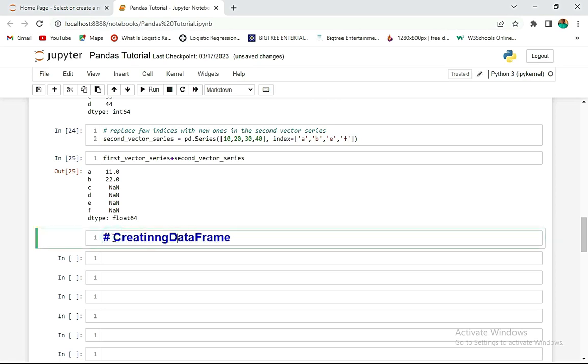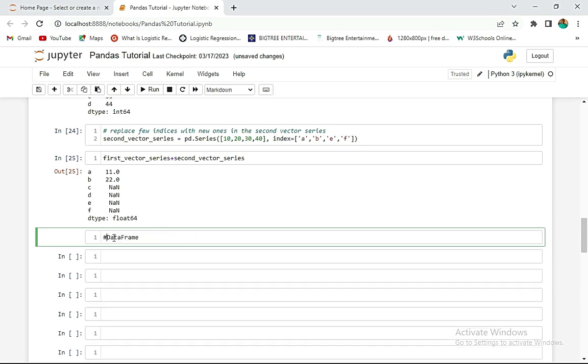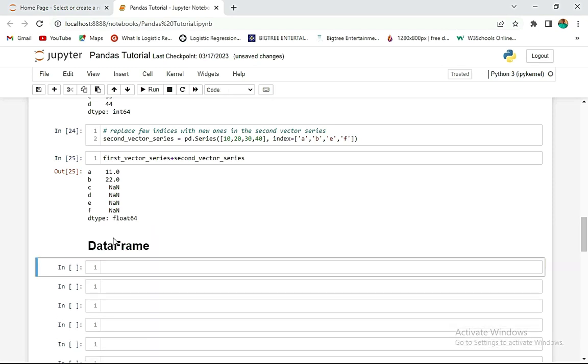We say a data frame is a two-dimensionally labeled data structure with columns of potentially different types. So a data frame contains rows and columns, and they are two-dimensional. Now we're looking at how to create a data frame.